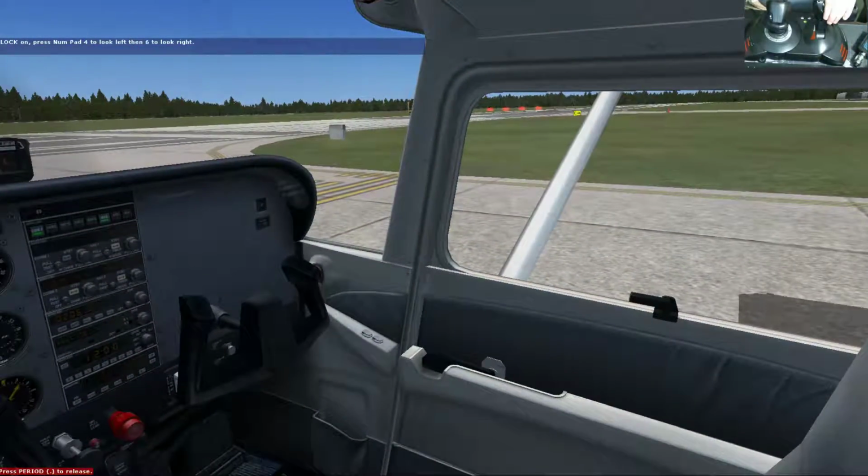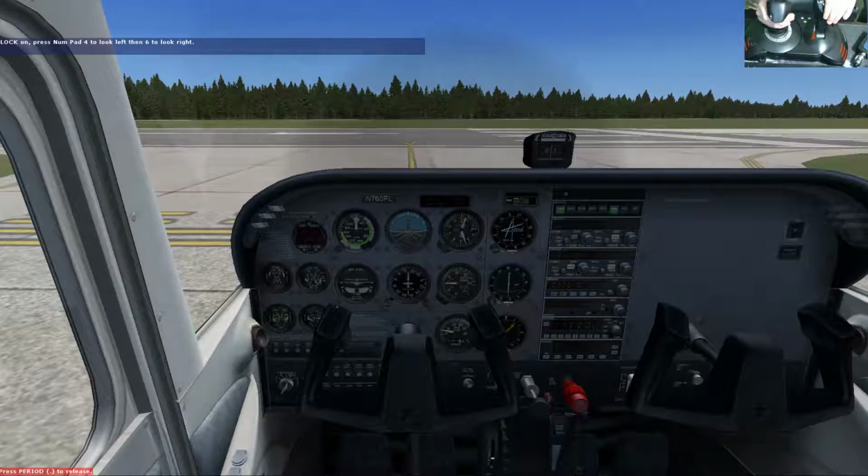If the final approach path is clear, we can taxi onto the runway. As soon as we taxi onto the actual runway surface, that runway belongs to us and no one else should be using it.